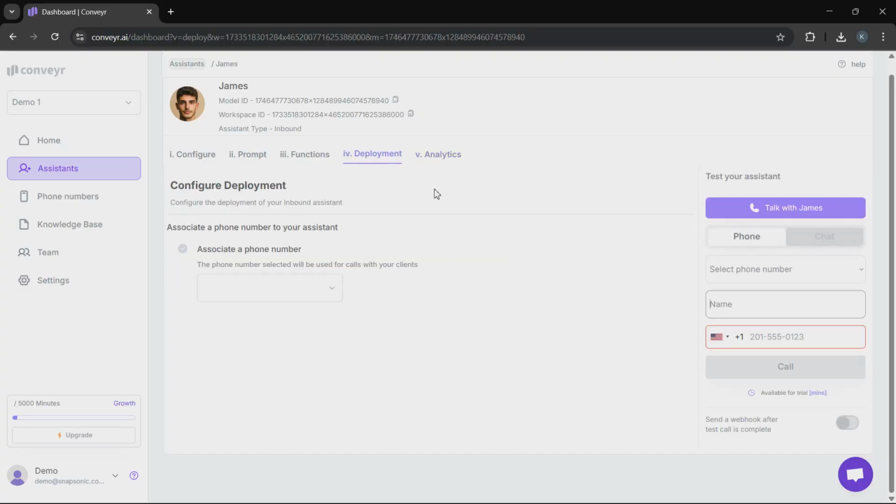So once you're done all that, you can test it by hitting talk, or you can select a number that you want it to call from, a name for whoever it's calling, and then the number you want it to call right here. It's pretty easy. That's how you test it, but you don't need to do any of that. You can just hit talk and it'll open up the call right in the web browser here, and you'll be able to test it at any time you like.